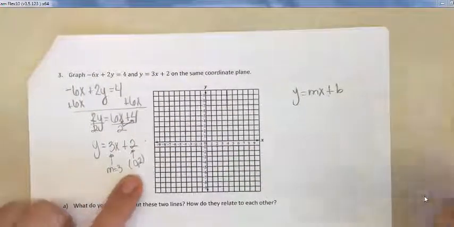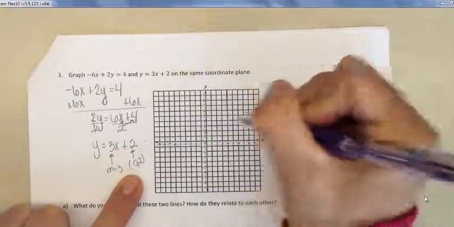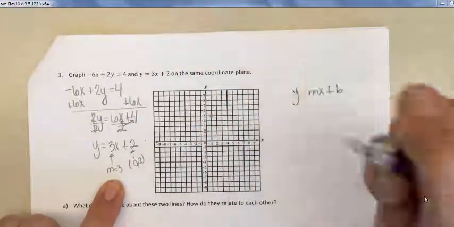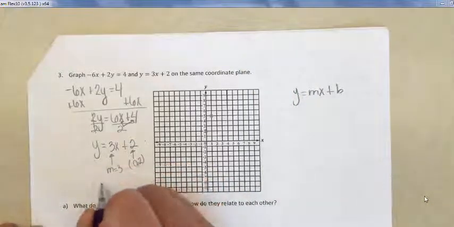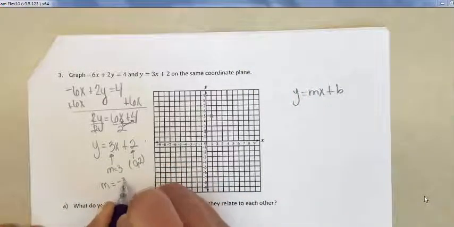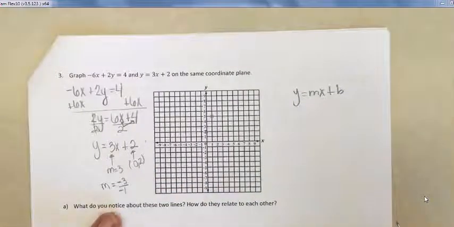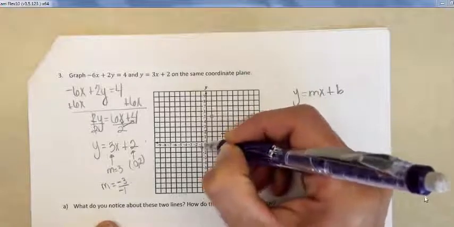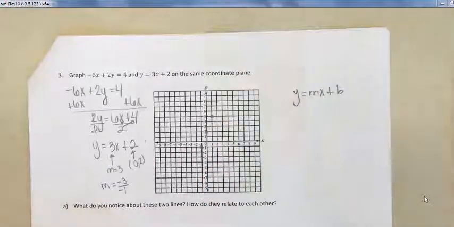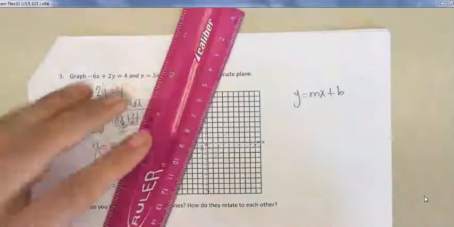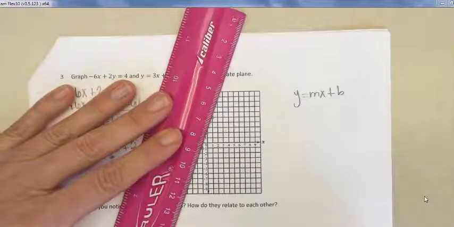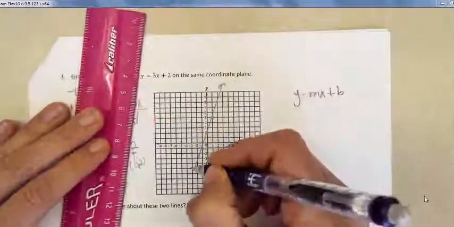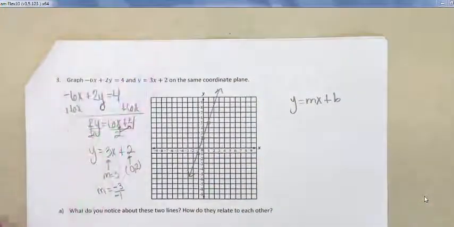or 3 over 1. So you graph your y-intercept, and then you use your slope to get another point. 1, 2, 3 over 1. Or, just to remind you guys, I could also do 3 is the same as negative 3 over negative 1, right? So I could also go down 3, 1, 2, 3, and backwards 1. Doesn't that still have a positive slope? I'm just getting a few points there so that this is nice and exact. Yes, 2 points form a line, but if we want our graph to be exact, we're going to use maybe more than 2 points.